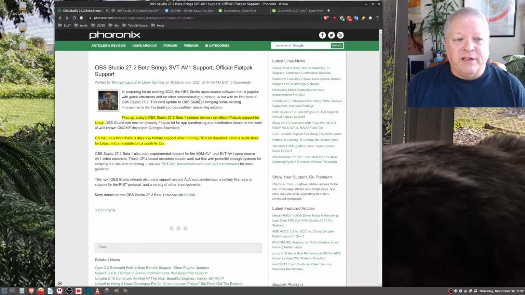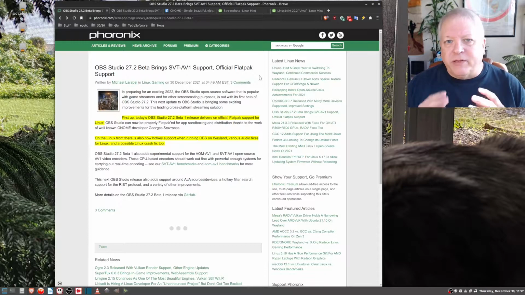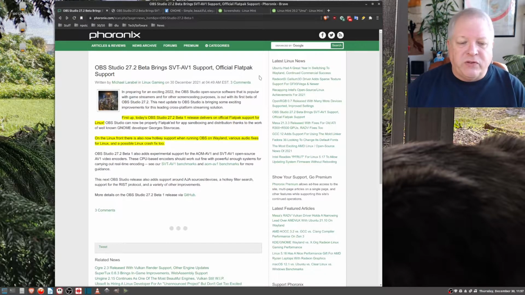And I was really excited when I read this article today, and that OBS-Studio is bringing out a beta. I don't care so much that it's going to be coming out in a Flatpak, but others might be, and this might actually be a good thing because, like I've said before, Flatpaks, AppImages, even Snaps, the program is all encapsulated into one thing. So you don't have to worry about dependencies being brought in from other locations. It's all there. That's what the developer wants you to have and use. So this is an awesome thing.